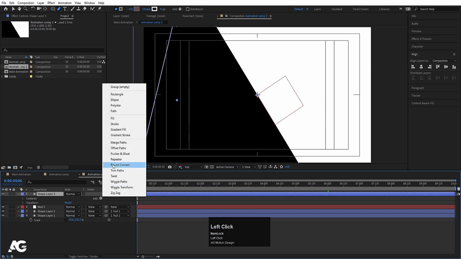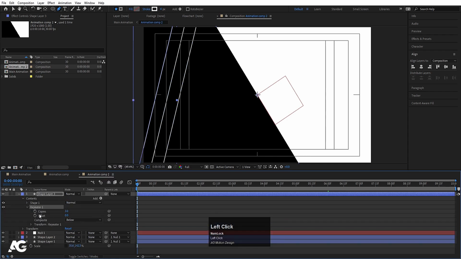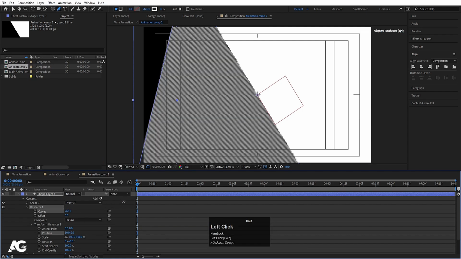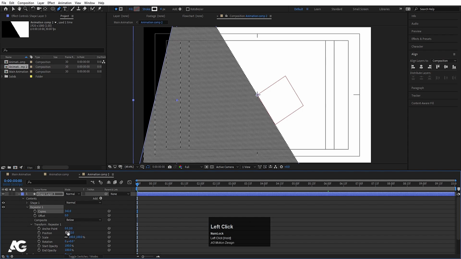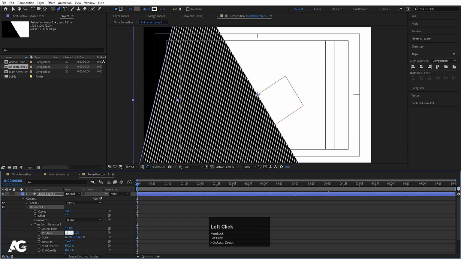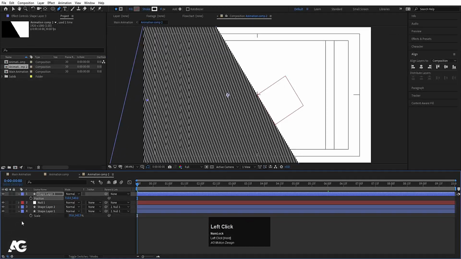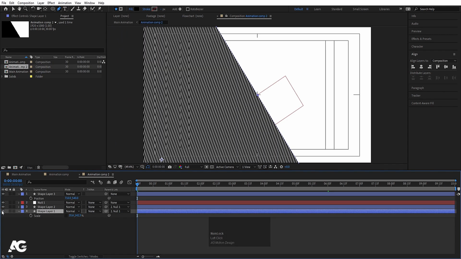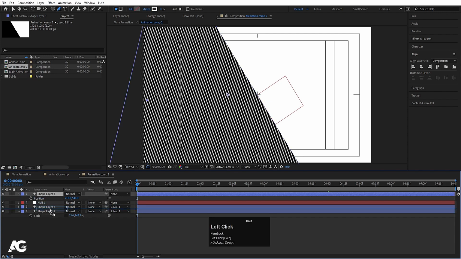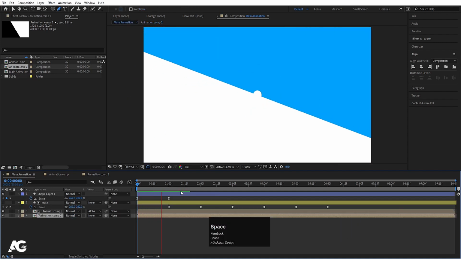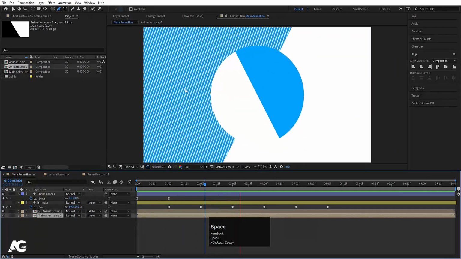So let's go to the add menu and we will choose repeater. Go to the repeater 1 and go to the transform repeater 1 and position, let's make it 10 like this, and increase the copies up to where it covers the entire composition. Let's make this position 20 and let's make this 14. Okay, now select this, press P for position, and let's move this over here. Now as you can see, this is my black shape layer. So now I'm going to select this shape layer and move this over here in the middle of it, and if I see this thing in my main animation comp, I'll get this kind of stuff.